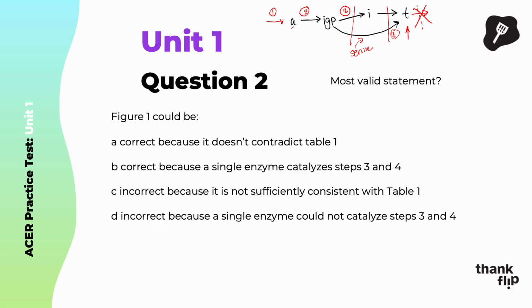So it's likely that this is at the end of the pathway. And this is not always going to be the case because you might have mutants that you haven't created that would affect this extra step, but you just happen to not create them. But for the purpose of just the figure, it actually doesn't contradict what the table is saying. So this part is assumed to be correct.